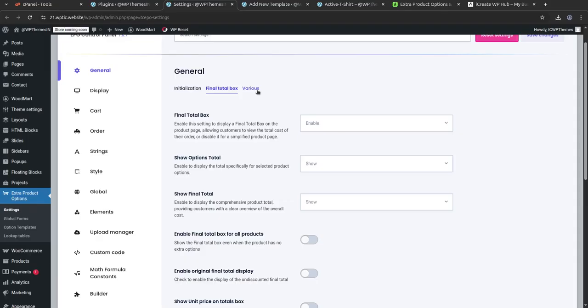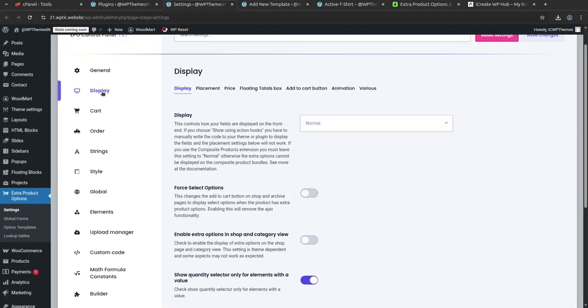Okay, so final total box and various options. Further, we have display options, where we can set the display, and this controls how your fields are displayed on the front end. If you choose so using action hooks, you have to manually write the code to your theme. So there are details.